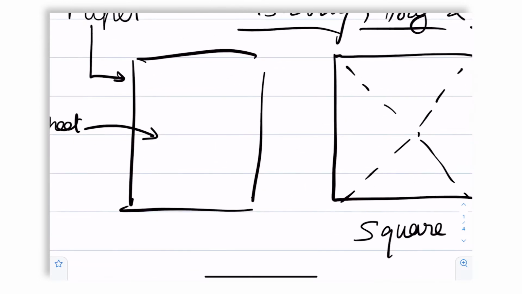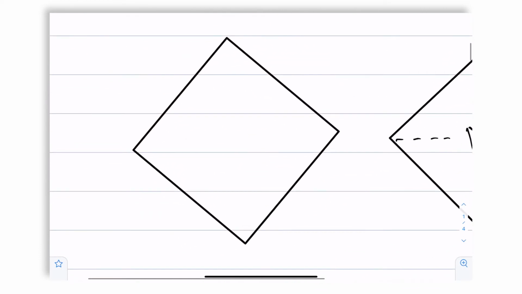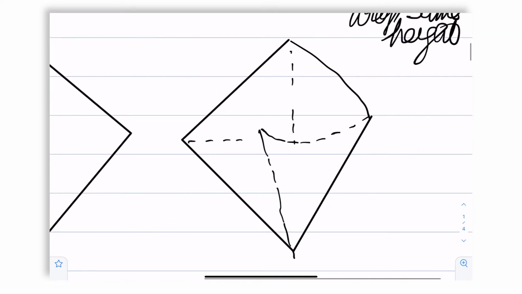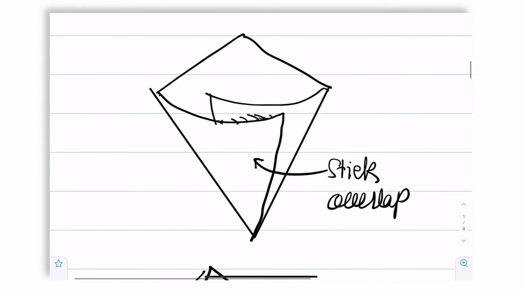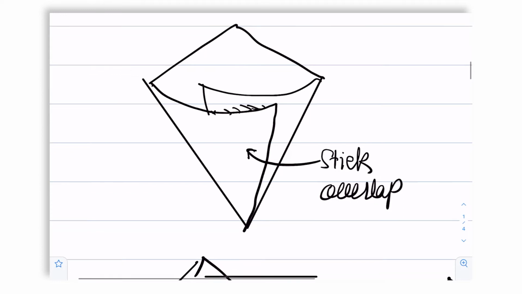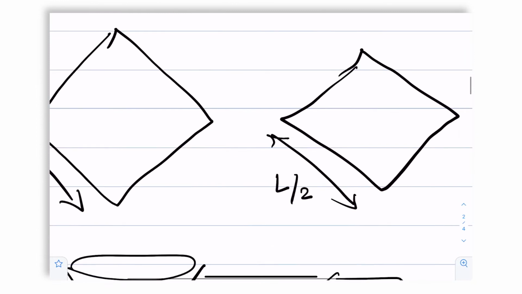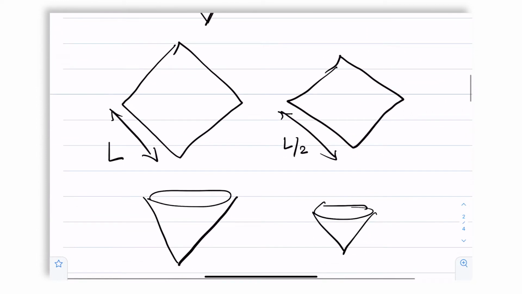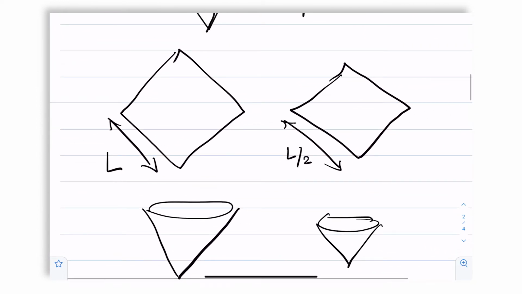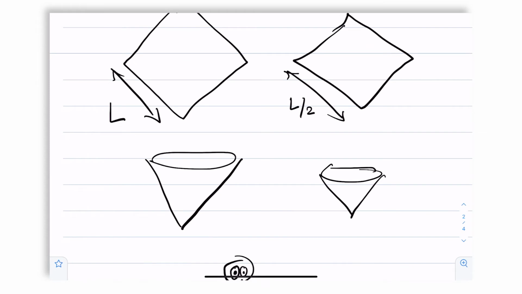So a simple way to make a cone is to take a square paper, turn it around diagonally like a rhombus and fold it in this manner so that you end up with an overlapping part and you stick the overlap. Now you can make them in slightly more elegant ways, but whatever you do, you must make it the same way, such that you take two pieces of paper and make one which is half the size of the other, giving you cones of two different sizes which are half in diameter.